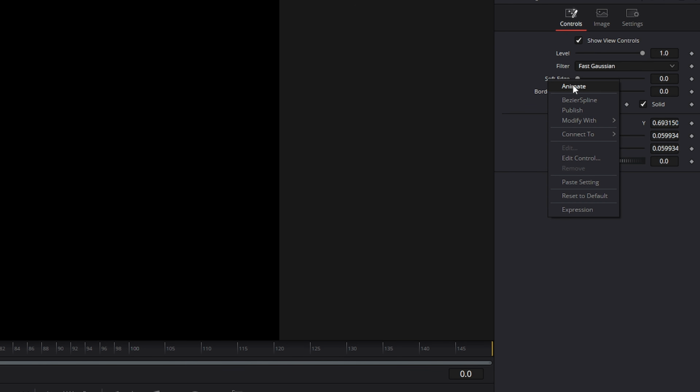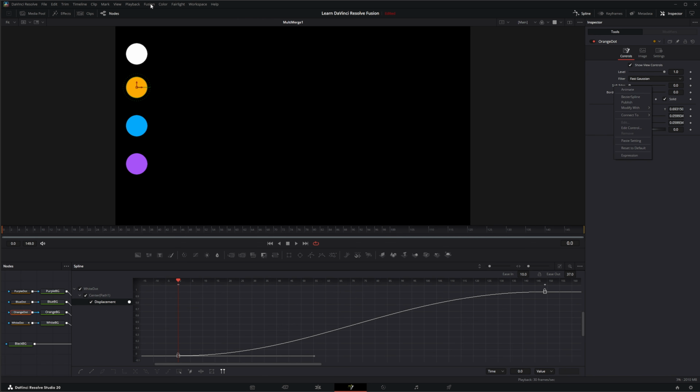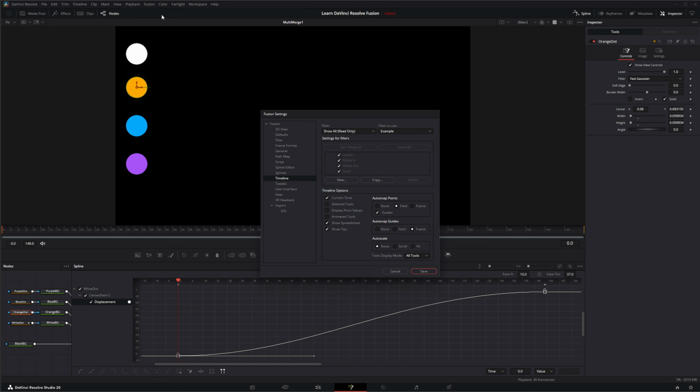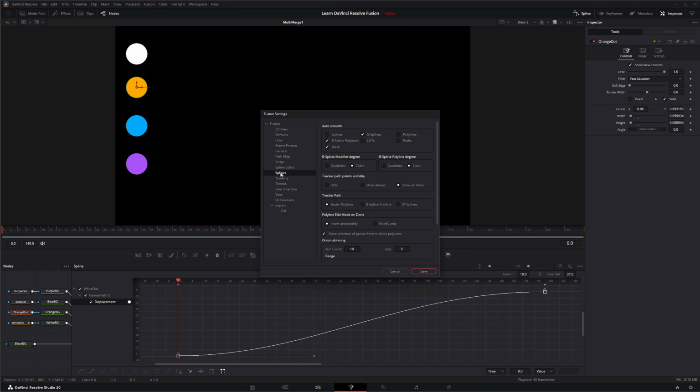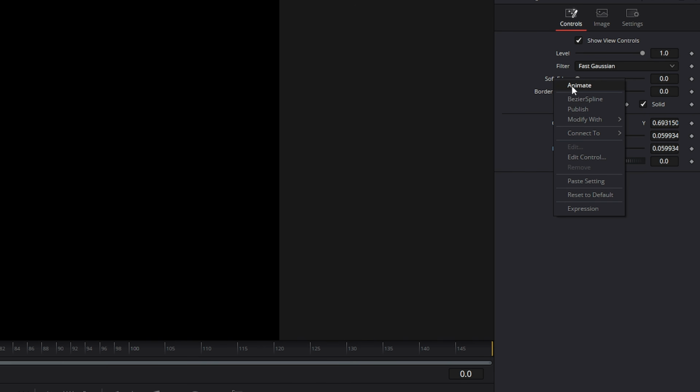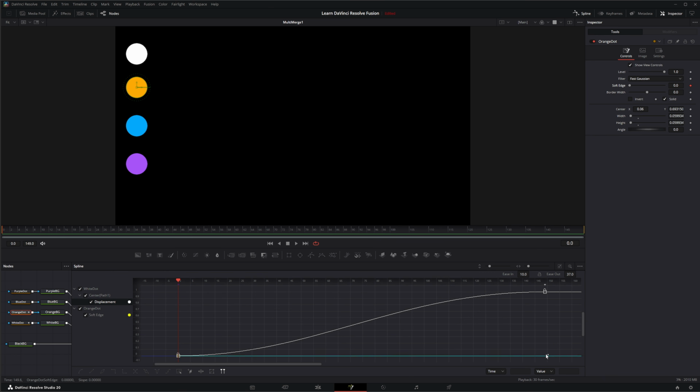And if I select this animate, it's going to create a curve based off whatever default settings I had set in my Fusion settings. Meaning, if I go to Fusion settings, and under our splines, these are our default settings here. So however I have this set up, this is how it's going to create my default animate spline, which happens to be Bezier spline. So I can select animate, and it's automatically going to create a spline so I can animate that spline. So if I change it, you can see I have a Bezier spline.